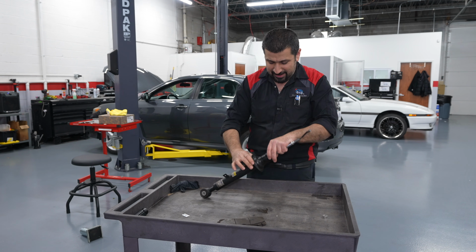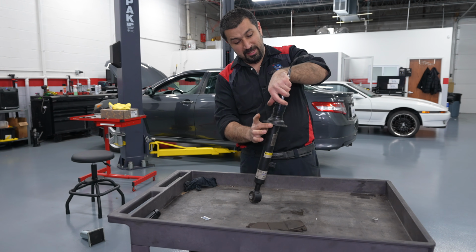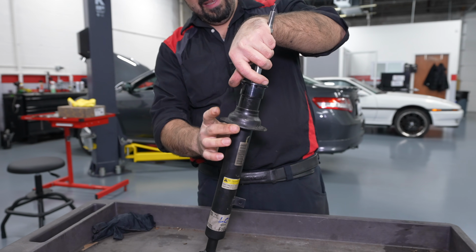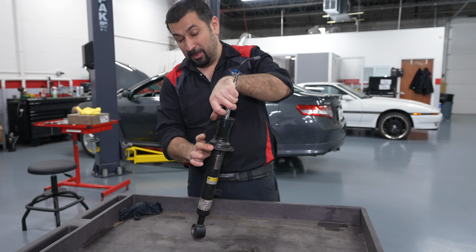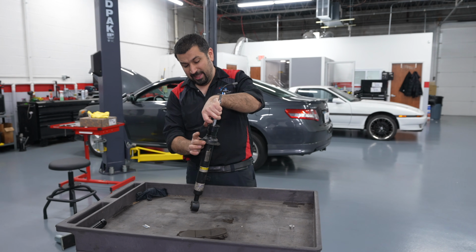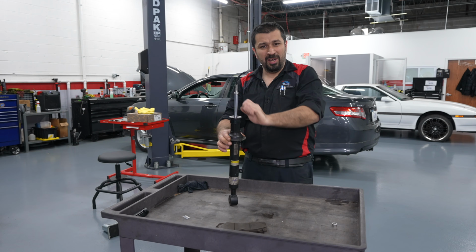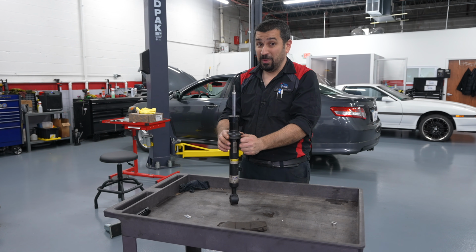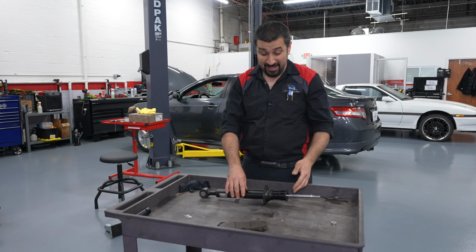Now, something about this style shock. If you look here, the mount of the spring, this is a front shock, it moves, and that's by design, folks. I've had people say, hey, we've changed shocks, and these move. That's how they are. It has a land where it sits on, and it's not going anywhere after that. That is how these are supposed to be. Just, I thought I'd say that for reference.